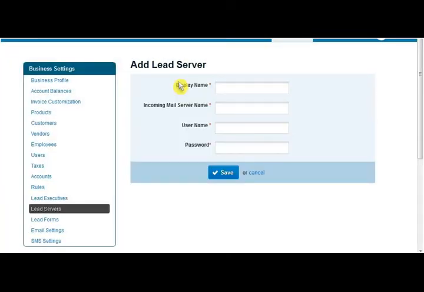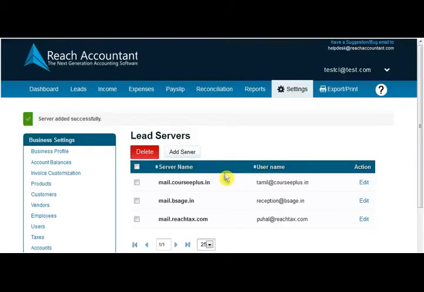Now, fill in the required details of the server, such as display name, incoming mail server name, username, and password. When you have done, click Save button.